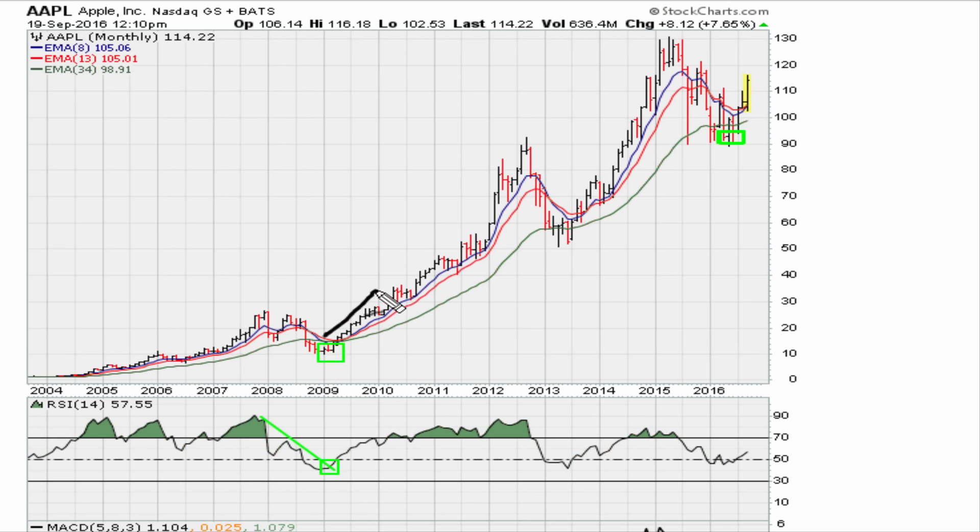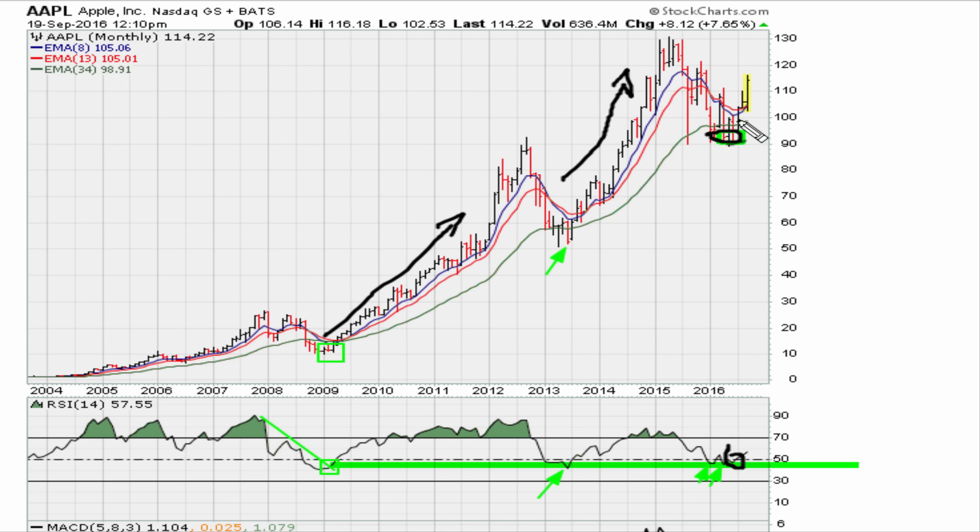That 2009 entry was successful in taking the stock higher — you can see a nice run since the 2009 lows. If we draw a line from here, the stock has been responding nicely over the last couple of years on the monthly. Every time it comes to that level it bounces. It hit that line for a re-entry in late 2013, and over the last couple of months going into last year, it hit that line twice — a double bottom support during this period. Since then we've seen a recovery, and as it moved back above RSI 50 there was another increase in momentum.